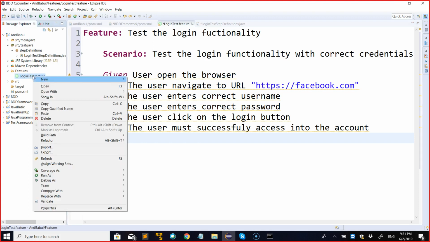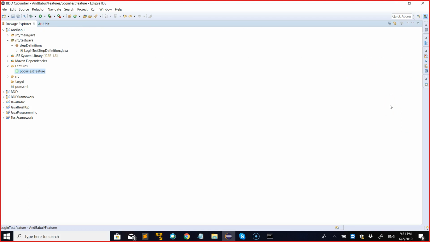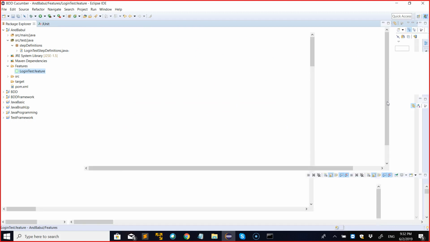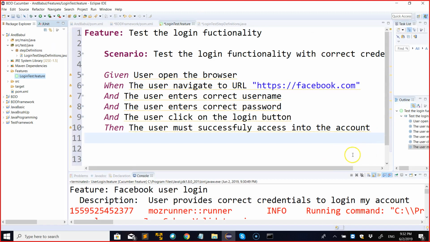We want to run it. Run as Cucumber feature. Yeah, it should be also running. You see, it has run. Now go to here and we will find the step definitions.